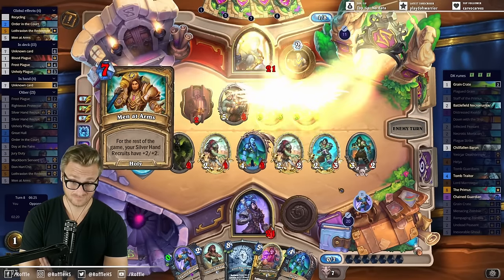Surely they'll draw some more plagues here, right? This feeds their Ripper, which in turn then feeds my Primus, right? May your enemies tremble. A fair battle. I don't know how fair this was, to be honest with you.